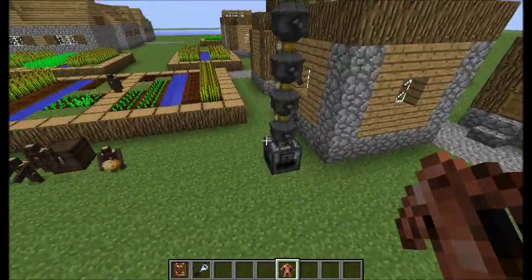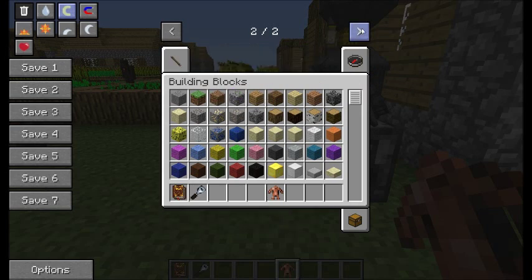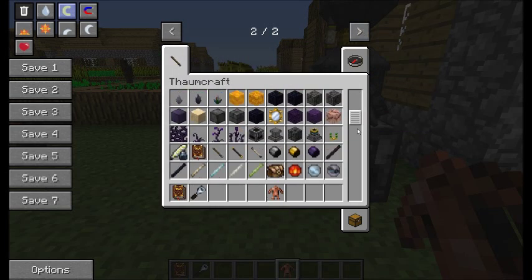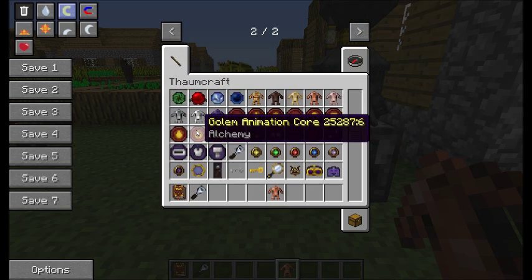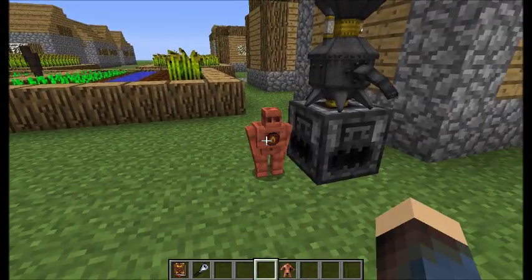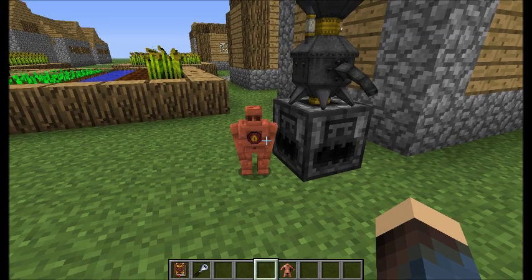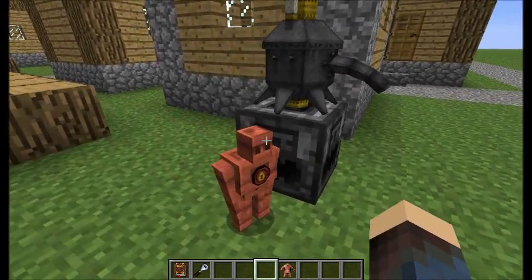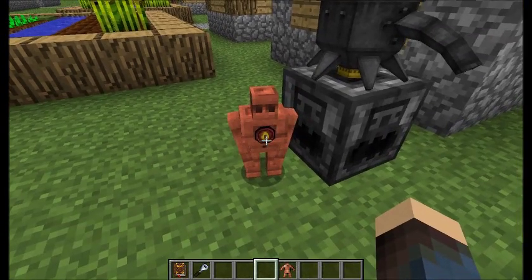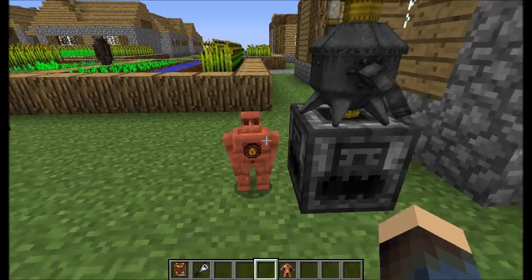let's take a look at the decanting core next. Or the alchemy core, sorry, not decanting. The alchemy core will make your golem act kind of funny. But for a good reason. It's like he's got his hands in pockets that he doesn't actually have. And I think that's kind of interesting.